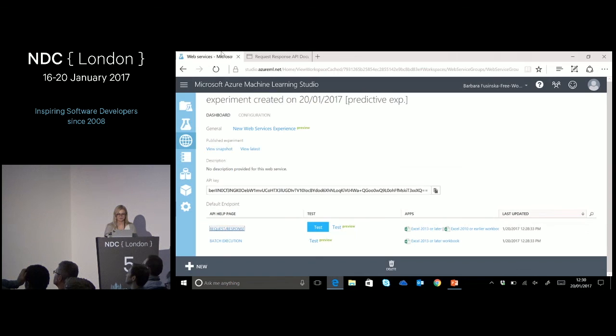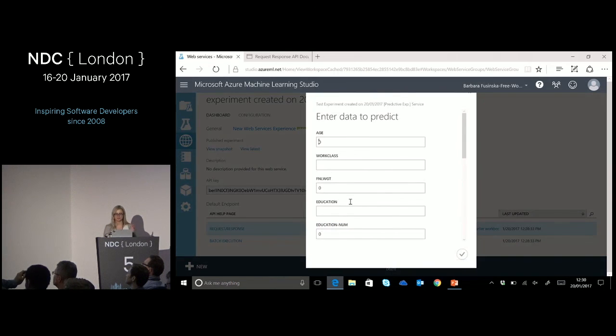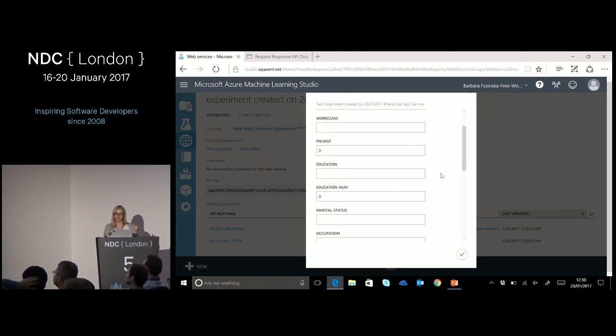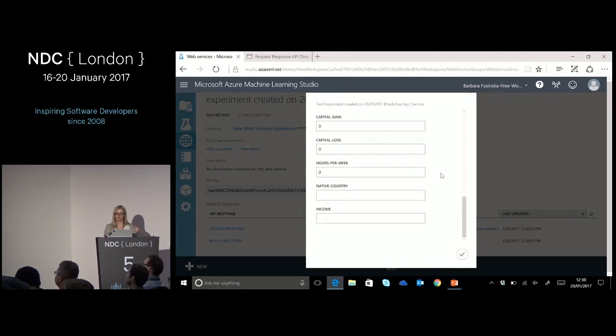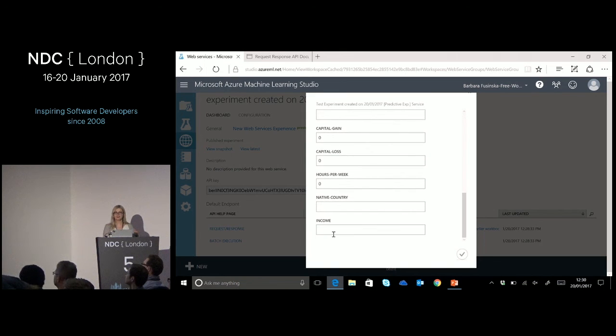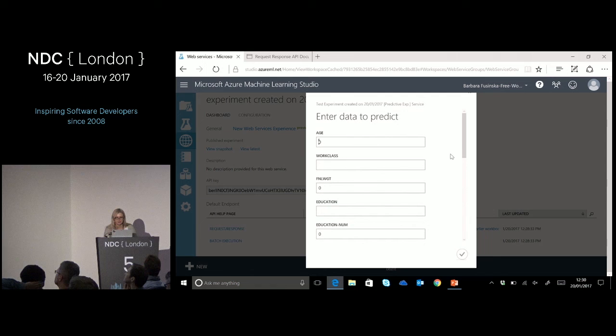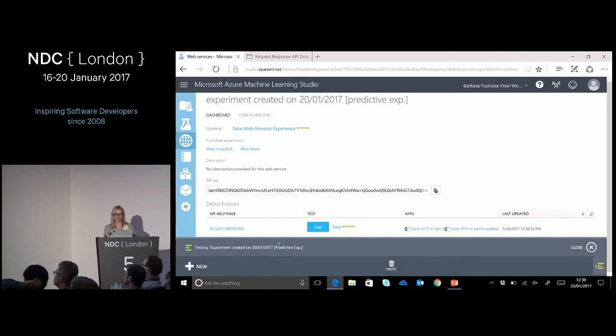If you go back to the web service, you can always check and see how it looks. So as I told you, it took all of the schema, including the income at the moment, because I didn't tweak it. I just left it as it was on default. And I won't run it now because I don't know the actual values. But if you run it, it just calls this web API, and the answer just shows here. Oh, it did. Oh, there you go.